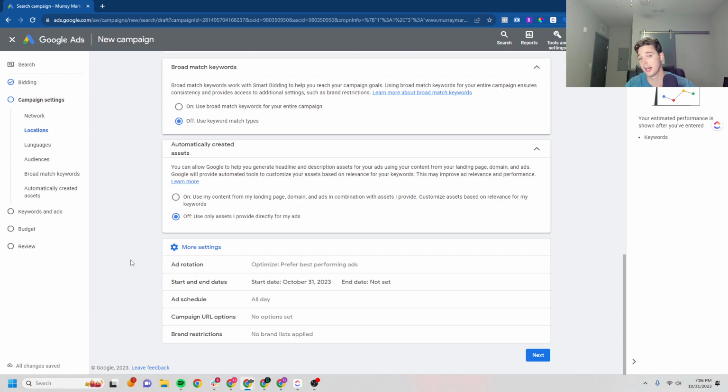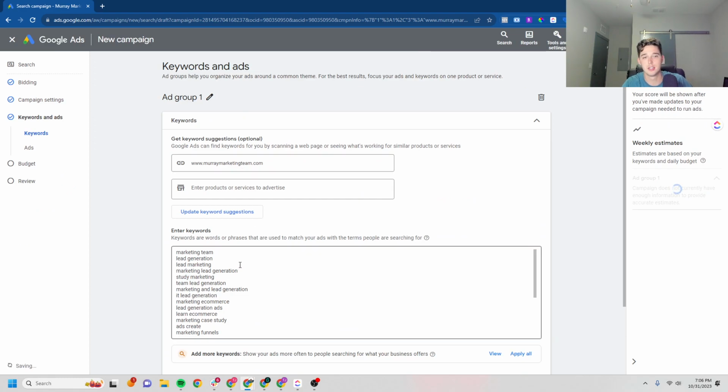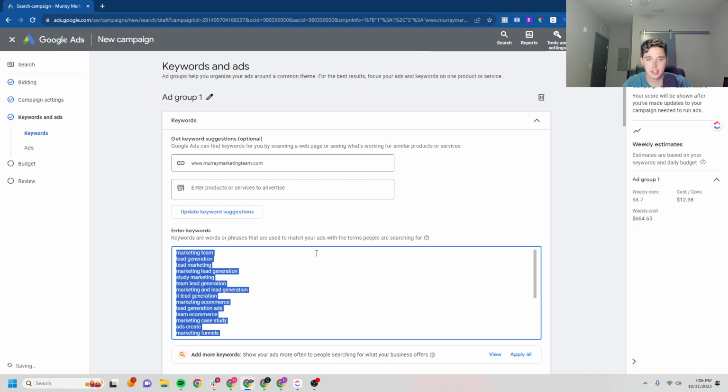So you'll see sometimes it'll create a custom extension or custom things and you're like, wait, I didn't write that headline or I didn't write that description. So you have to understand it will create something that you might not have expected. Okay, so in this case, it's giving me all these fun marketing keywords.